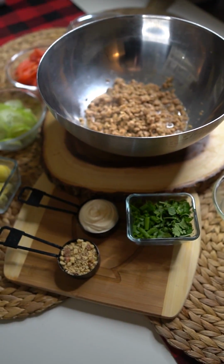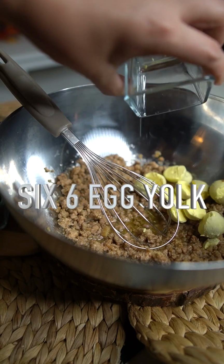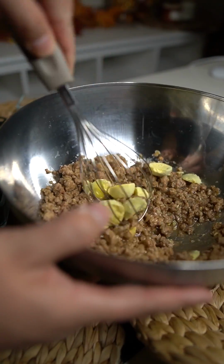Once it's cooked, transfer into a mixing bowl and let it rest. So let's make our dressing. Go ahead and add 6 egg yolks. Next, give it a little whisk. We want to make sure that we mix it in well.